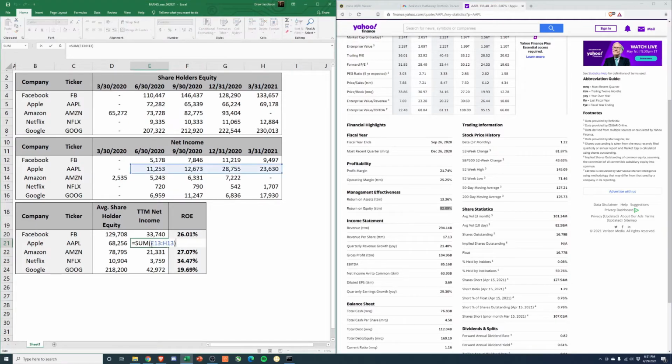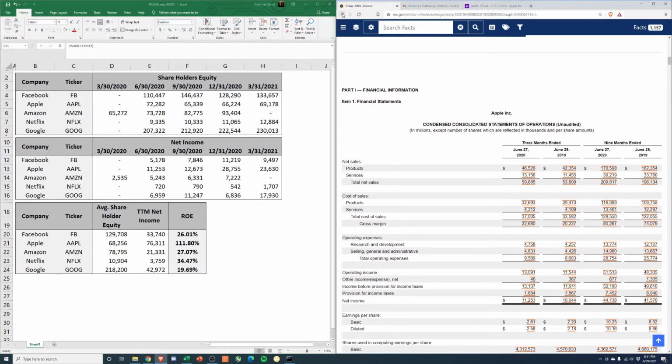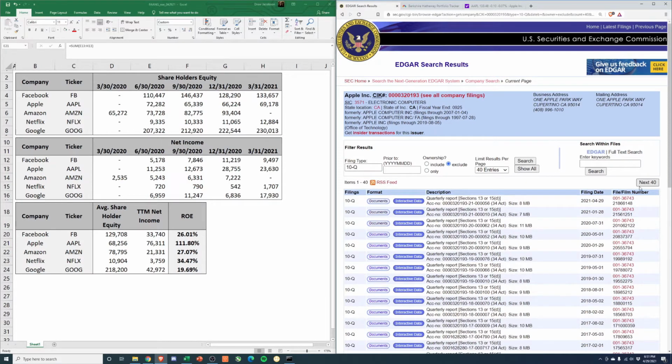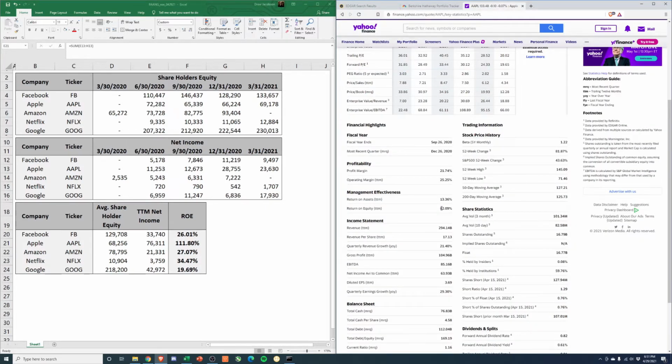Makes me wonder if this potentially hasn't been updated for Q1. I think their Q1 actually came out recently. When did this 10Q come out? 4/29. So yeah, it literally came out today.